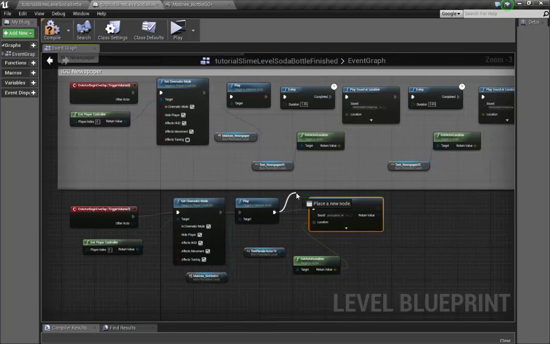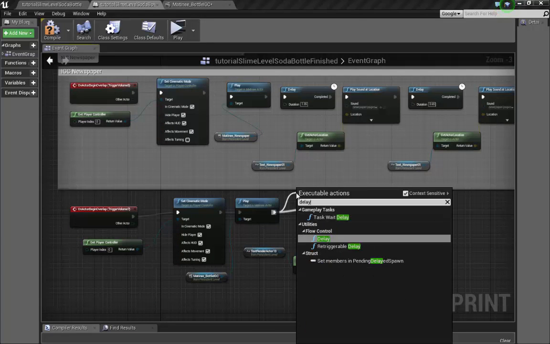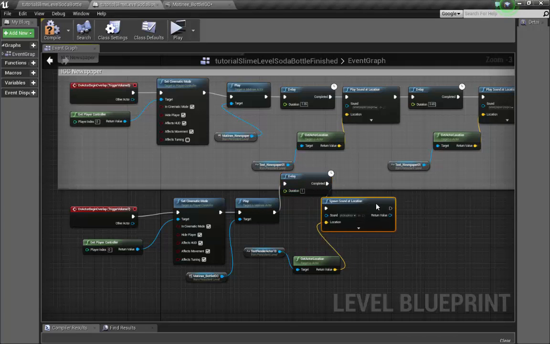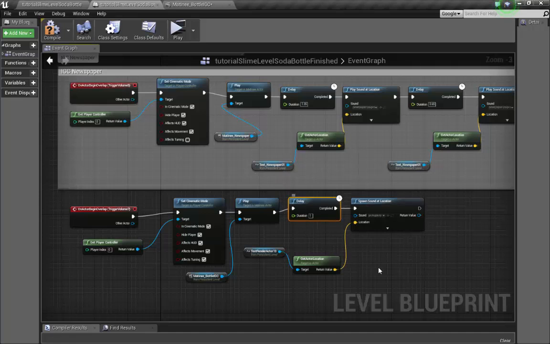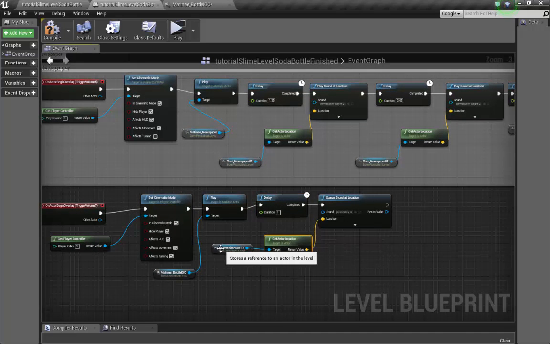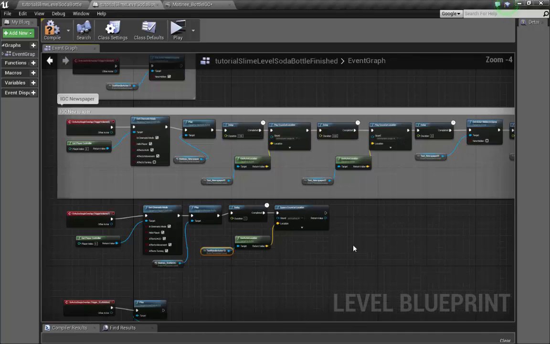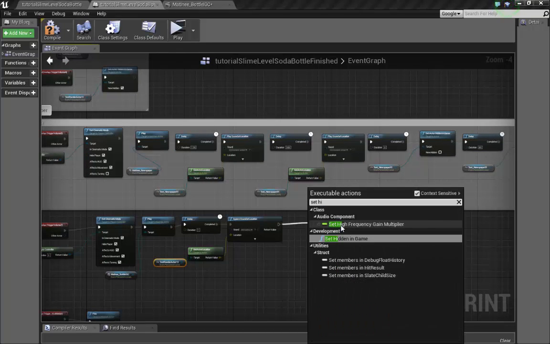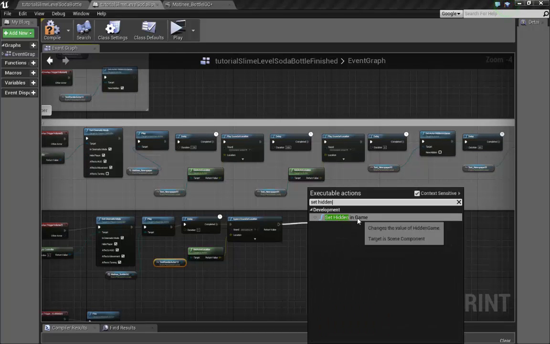And I probably want to delay that for a second because it doesn't start moving for a second. So 1. Then it'll play the sound, which should probably be more of like a pickup bottle sound, like a jink or something. Next, I want to set hidden in game.